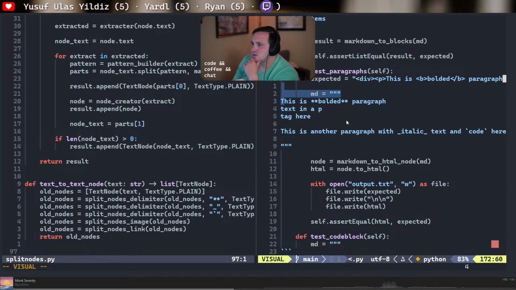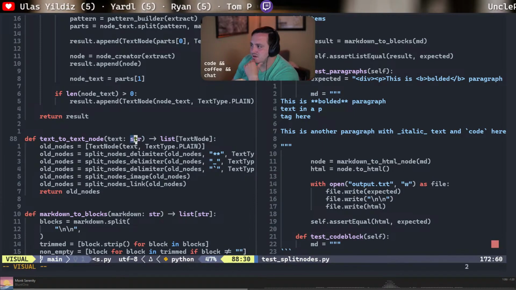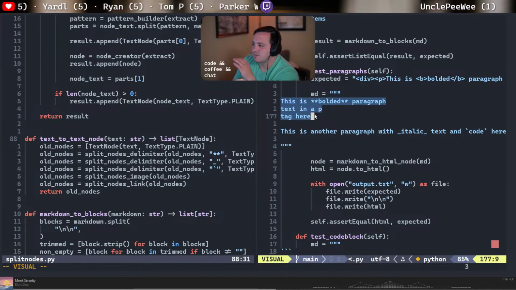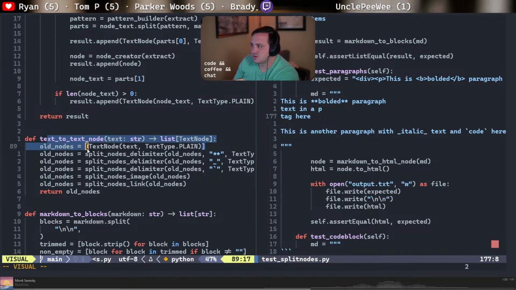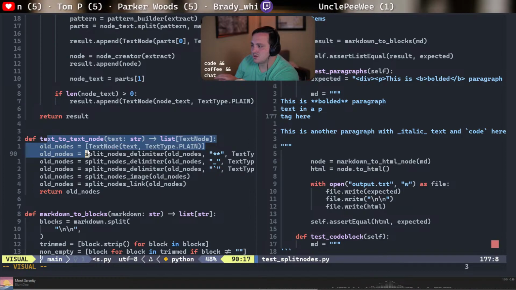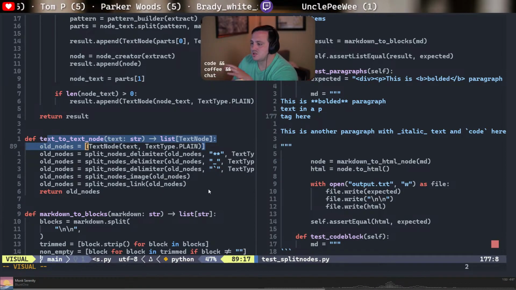So when we pass our text in, this is going to be a block right here. So when we pass this block to text nodes, we get some weird stuff out.